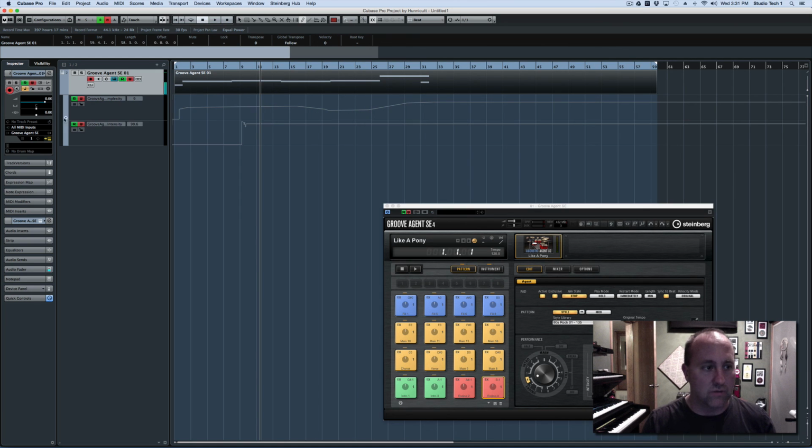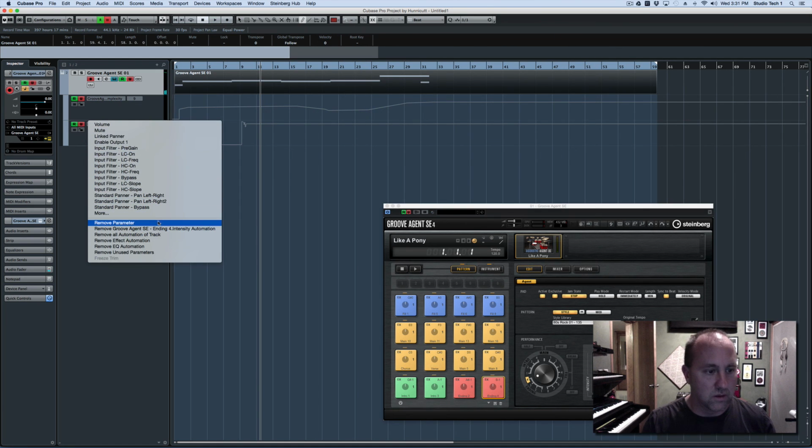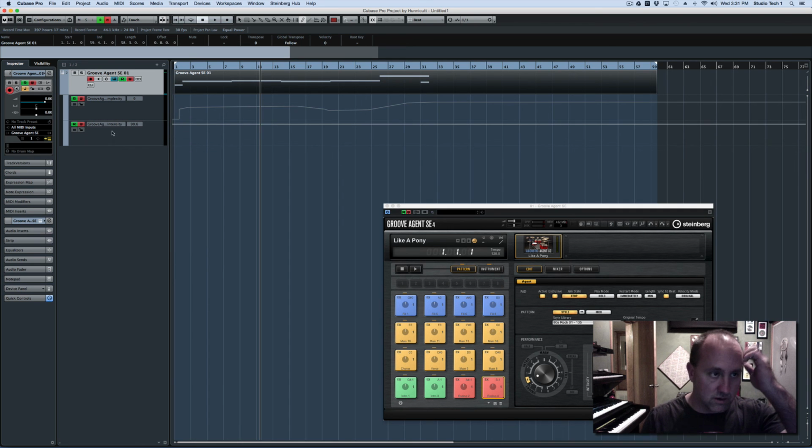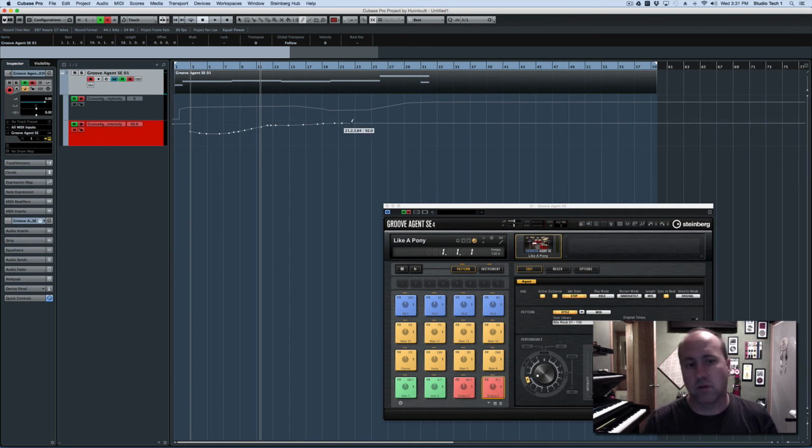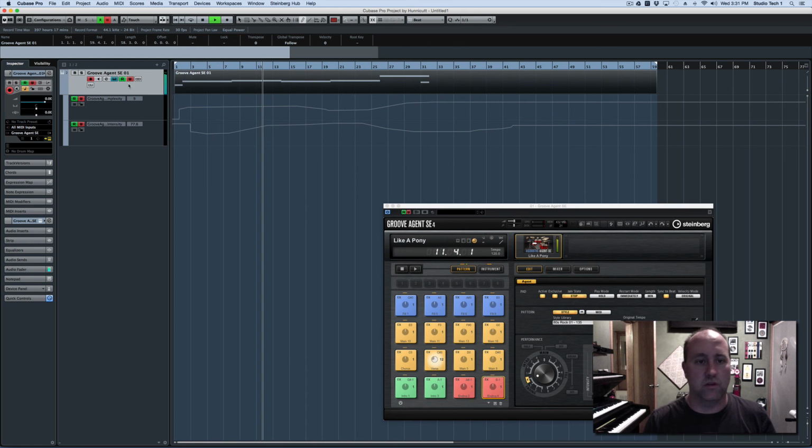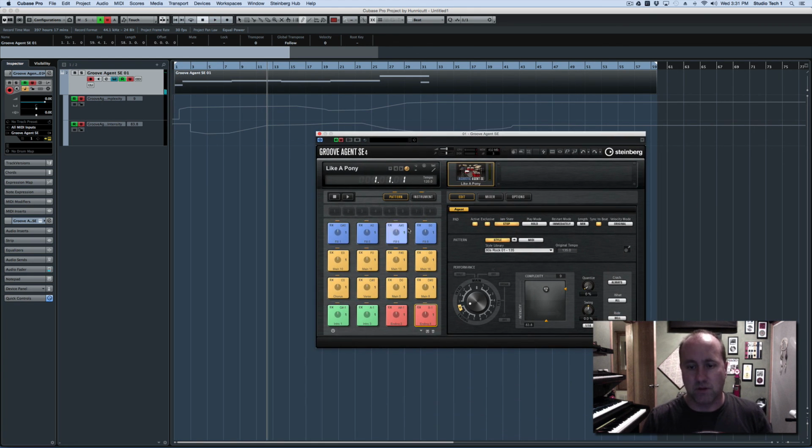And I can unfold this and go with intensity and make some subtle intensity changes throughout. Now we should have a much more fluid drum part. So anyway, a couple of different ways to work. Some neat stuff that's in there.